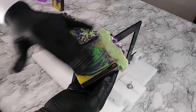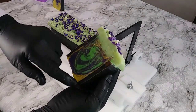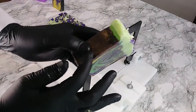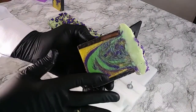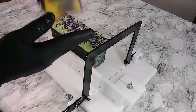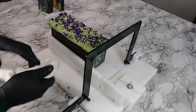So I don't know if you can see all the glycerin rivers. They're really pretty, but in certain areas it's translucent, where you can actually see a clear soap. It's almost like this soap got so heated up that it was going to turn into a glycerin soap, maybe a clear soap or something. I don't know. Oh my goodness. But it's really pretty. I'm really happy with the design.